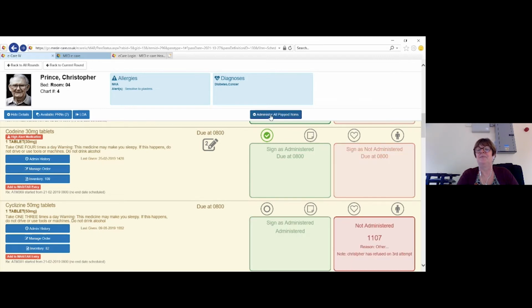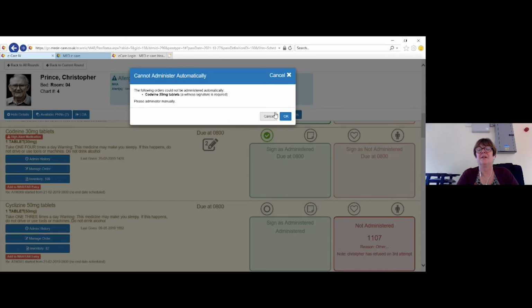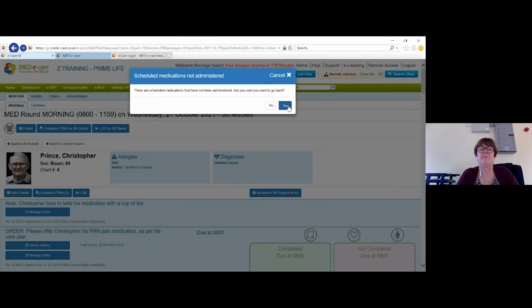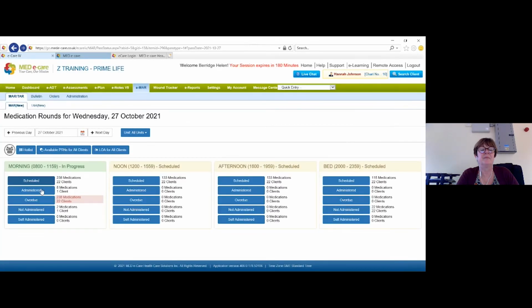Still asking me for a witness on the codeine. Okay. But basically, we would then administer all popped medications and then we would go back to our rounds. We can see here that now we've administered 1 client and we've given 8 medications.